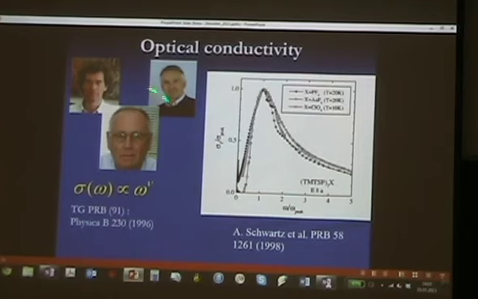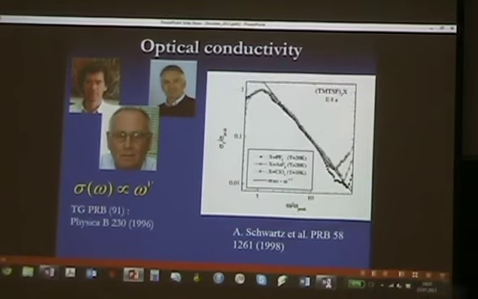Here are experiments which were done in the group of George Gruner at UCLA, Martin Dressel, and Leonardo De Giorgi. You see this weird absorption spectrum as a function of frequency, and when you plot it on a proper logarithmic scale, you find a nice power law, which is telling you that these materials are Luttinger liquids. To the best of my knowledge, this was really the first observation of Luttinger liquid in condensed matter.